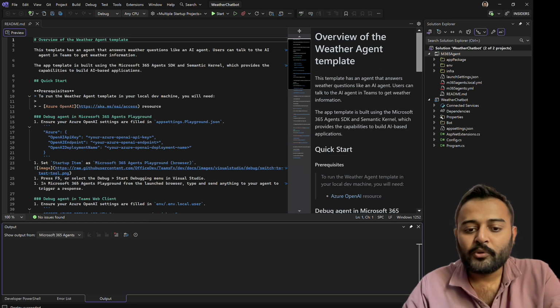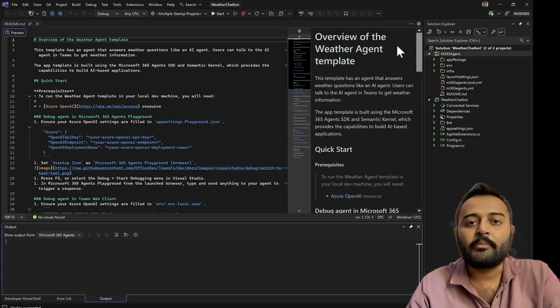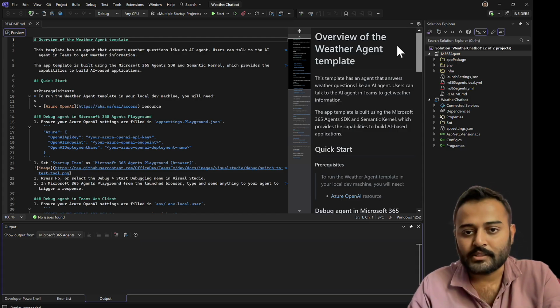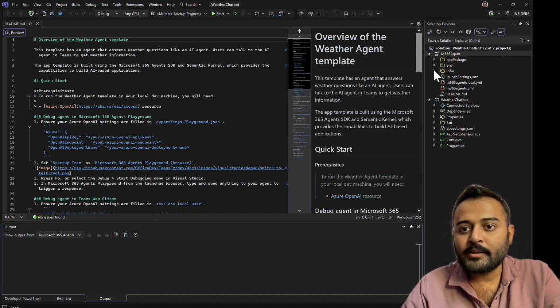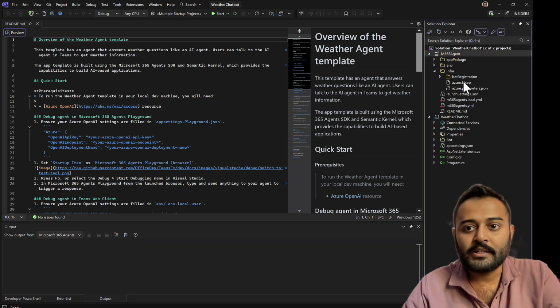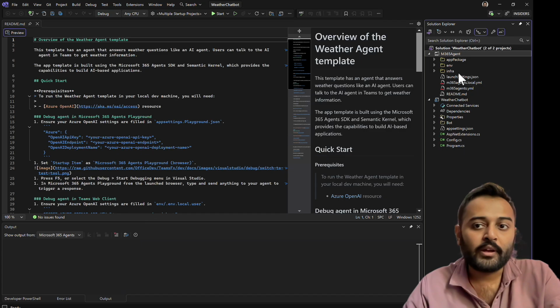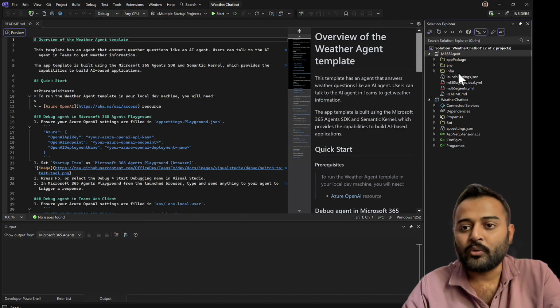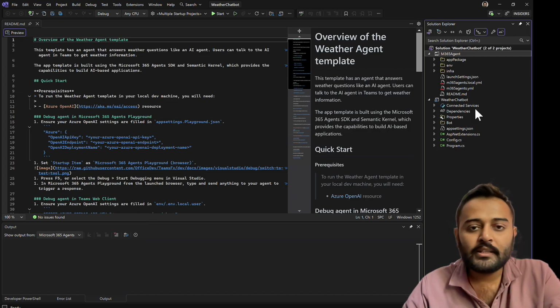So there are a couple of ways to deploy it. You can utilize the Teams Toolkit capabilities to provision the resources in an automated way, or you can do it manually, like we did for Bot Framework SDK. Even Bot Framework SDK has templates, but we never used them. But in this scenario, we're going to use those templates to completely automate it. And also, we'll see both ways. First, deployment using infrastructure scripts, that is the Bicep files, which are already present in the solution. We'll utilize that to deploy it. Secondly, we'll deploy it manually, only the weather chatbot project. First, let's see the automated way.